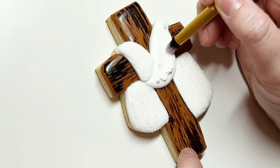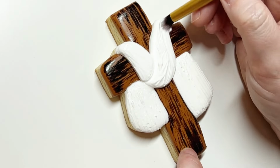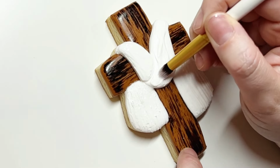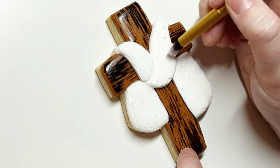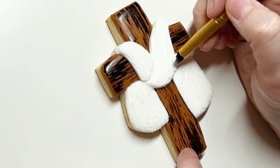And goodness, there are several cookies that are in the 8 to 10 minute range. There might even be one that's more than 10 minutes. Wait, this one's more than 10 minutes. Friends, we are at 12 minutes and 50 seconds. Okay, wow. This was a labor of love.